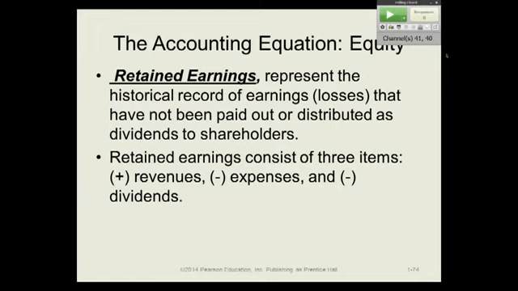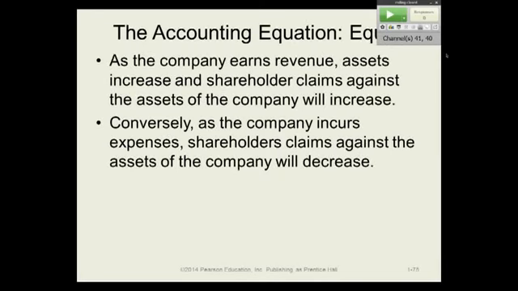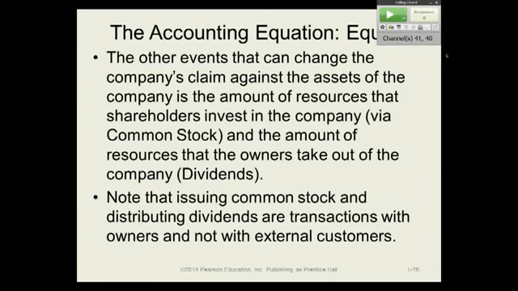Now the revenues are transactions that generate assets. Expenses will use up assets as well. And when you have a revenue, the owner's claim increases. So let's say you're a shareholder of Apple. Apple earns income, your claim against Apple goes up. They owe you a bit more. If there's an expense or if they have losses, your claim goes down. Other events that are not income are transactions with owners. These are transactions involving capital. If you invest in the business, if you pay out dividends, these are owner transactions. Transactions with owners are not income or expenses.